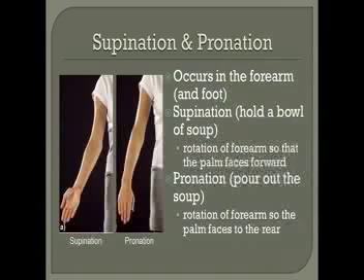Supination and pronation. This occurs only in the forearm and in the foot. So supination, you can see, is when your palms are facing forward, as in normal anatomical position. When you turn your palms, rotate them toward the posterior side, that is pronation. If you hold your hand up with your elbow flexed, and you imagine you're holding a bowl of soup, that would be a supinated hand. And then if you pour that bowl of soup out, it becomes pronated. Just something to think about with your hand.